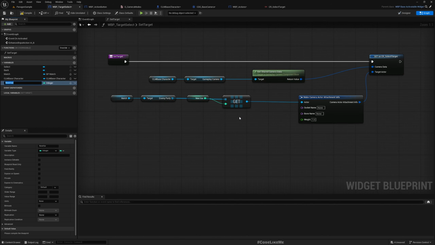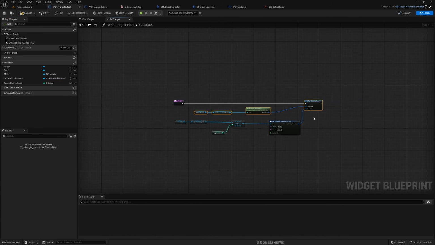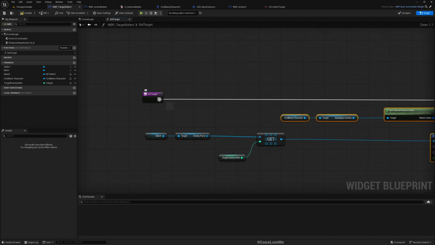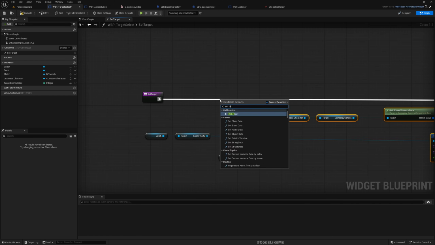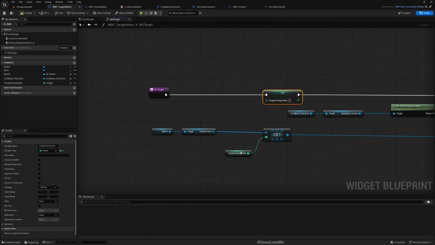What should I call it? Selected enemy index or target enemy index. Target enemy index, yeah. Let's get some space here. Set target enemy index.